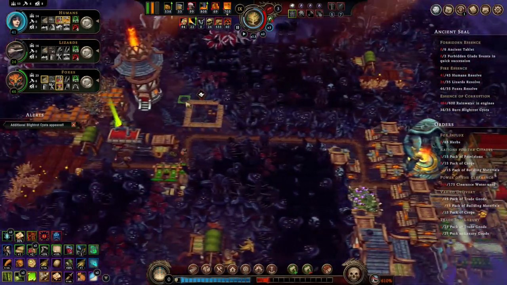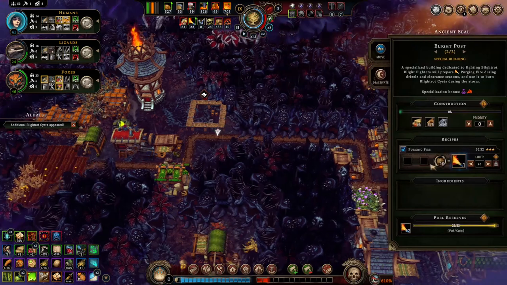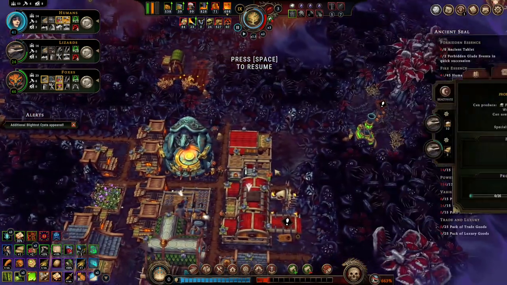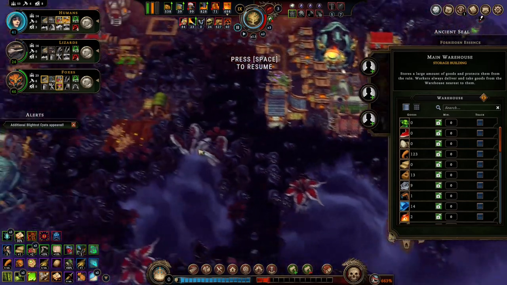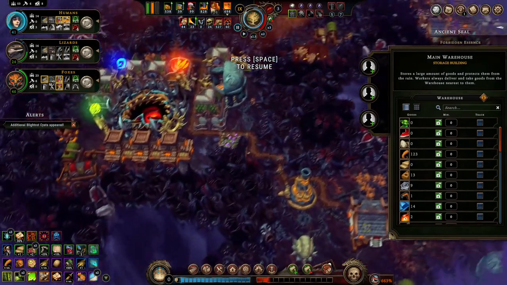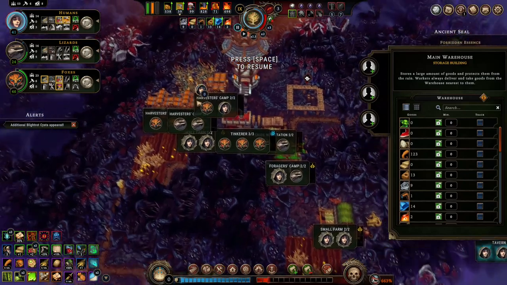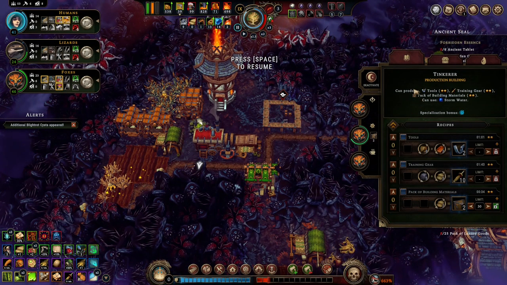Alright. Now, fortunately, I do not need to create the purging fire. I just need to staff this building. Why is it not built yet? What the heck? Where did my planks go? Hold on. Where are my planks going? Where did these go? What? What is going on? Oh my god.